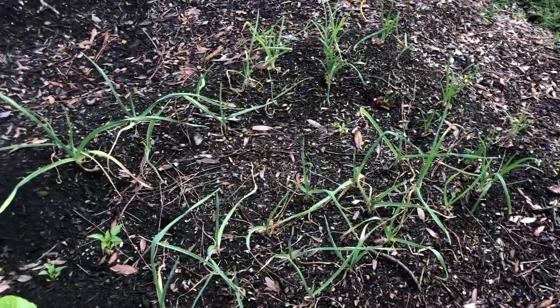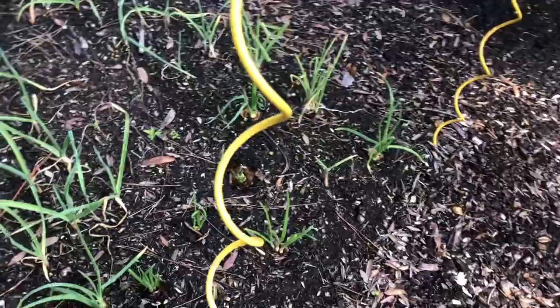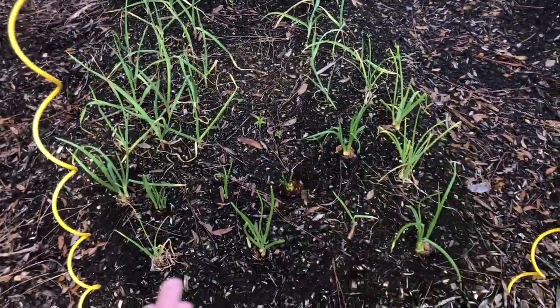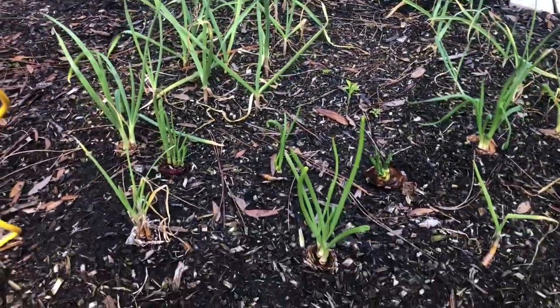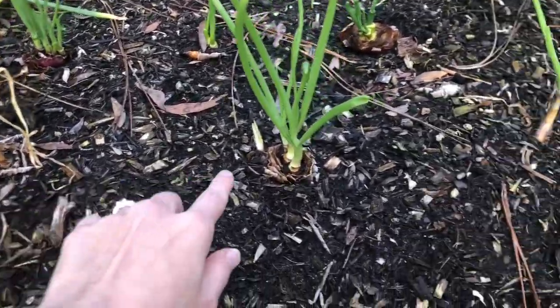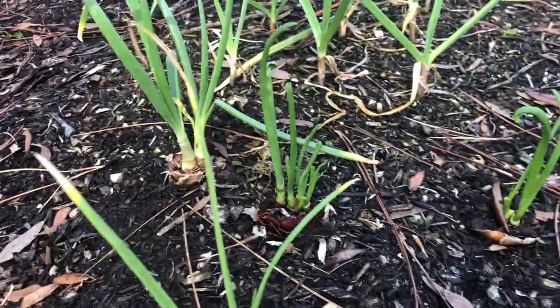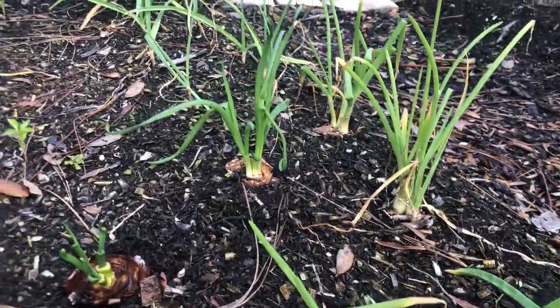The garlic bed — the garlic's doing fine. I've never done garlic before. And if you remember, these are the beds that I put soil down in, but not enough. But they seem to be doing okay. I've never grown garlic so I'm not really sure how they should be going — if you know, and you want to give me tips, love it. Here are all the onions from the onion scraps, and you can see I've got multi-heads coming out. It's very exciting. Even if they don't make onions, I am okay with that — though I think I'm going to get some.